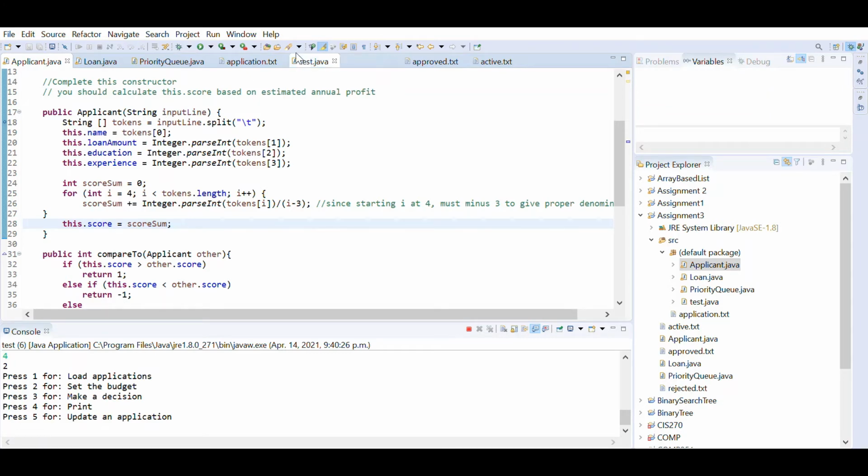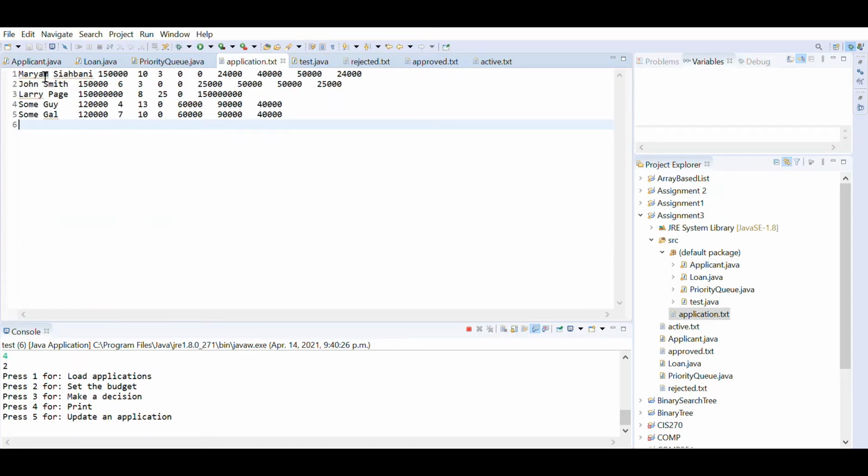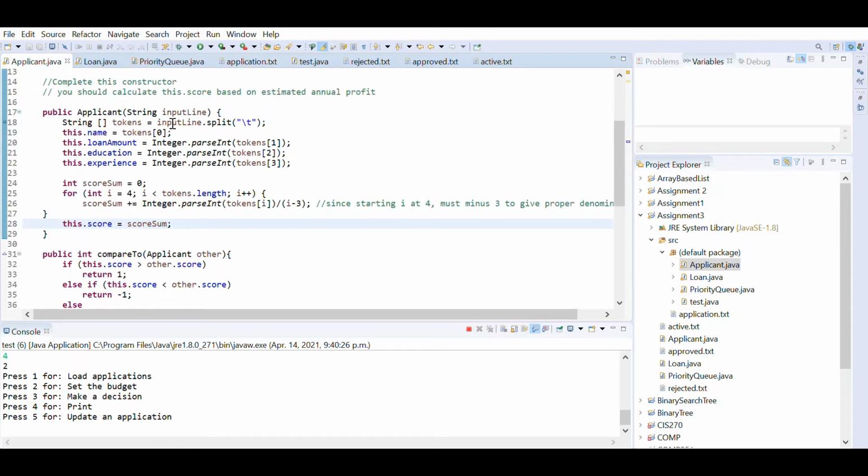Based on the format of this application file, tokens at index 0 will correspond to the name, index 1 will be the loan amount, and index 2 and 3 will be education and experience respectively.